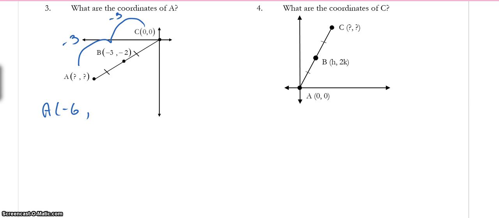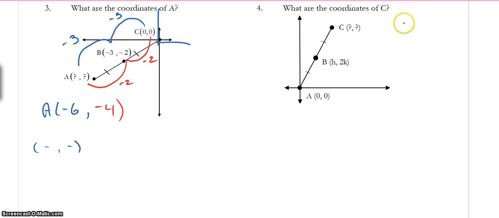Now for B, I went from 0 to negative 2, which is down 2. So down 2 from negative 2 would be negative 4 as my y coordinate. Now this is a little different as we apply it to variables, in the sense that we're not adding plus and minuses. Notice we were going negative and we were in quadrant 3. In quadrant 3 both coordinates are always negative, and we went in depth on that in chapter 3.